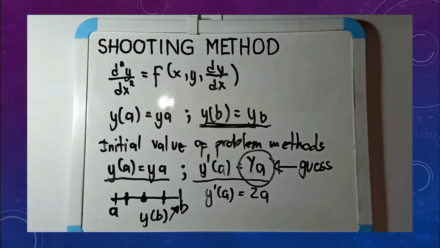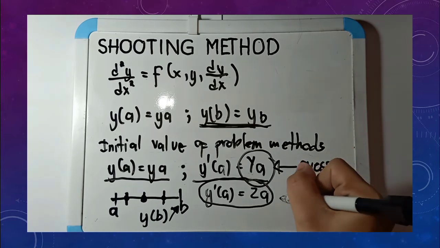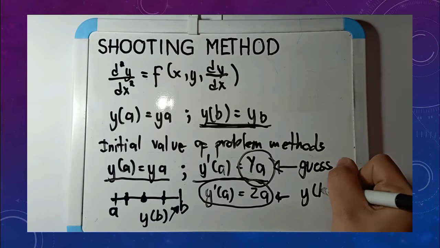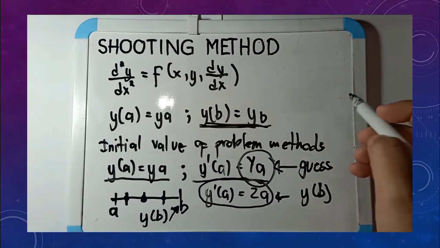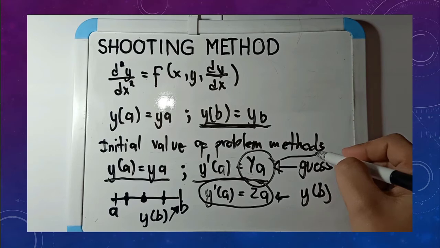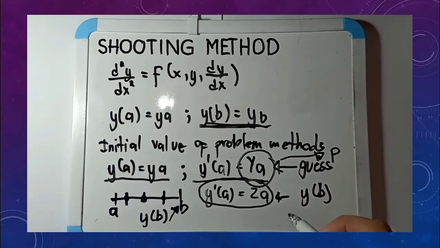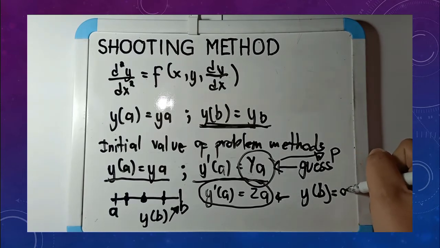So in here, we are choosing another value, meaning we have another initial guess, and through this, we will be able to get a different value of y sub b. And let's say in here, we get the value of p. On the other hand, for us to get the value of z sub a, we will follow the same procedure, and we will then again use this as our initial value of y and take the steps all the way up here, and by that we can get the value for z sub a, and we will denote that as the value of q.